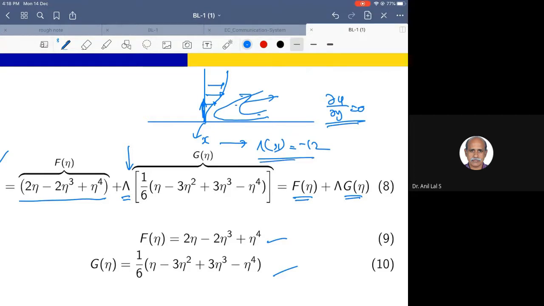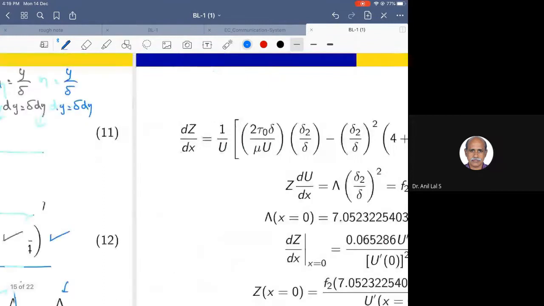This actually happens due to lambda, the pressure gradient parameter, exceeding a limit. The adverse pressure gradient increases beyond a certain value. When there is no adverse pressure gradient for the flow, which depends upon the potential velocity distribution, this situation will not arise, and lambda will always be greater than minus 12. But if in a particular case, because of the pressure gradient, lambda becomes equal to minus 12, the flow separates. The phenomenon is called flow separation.